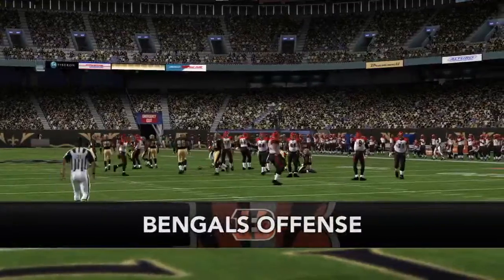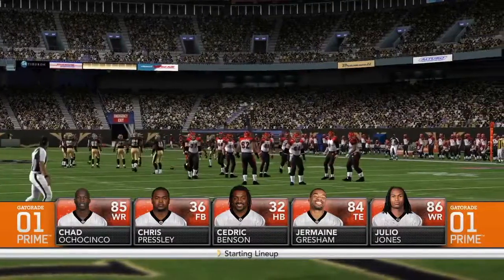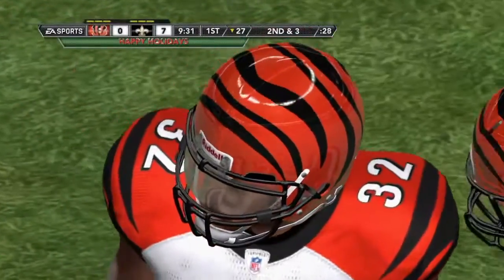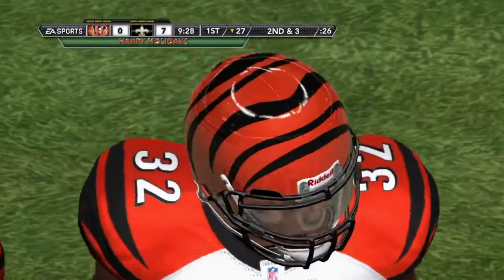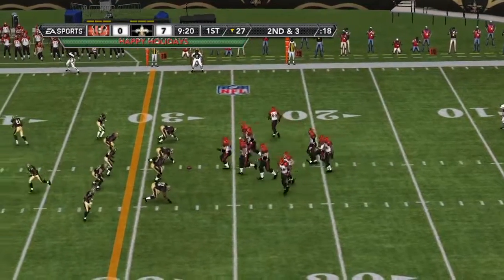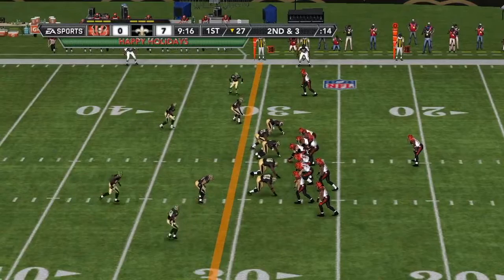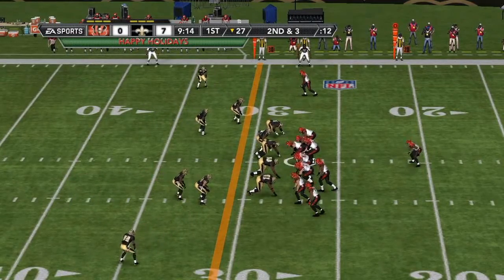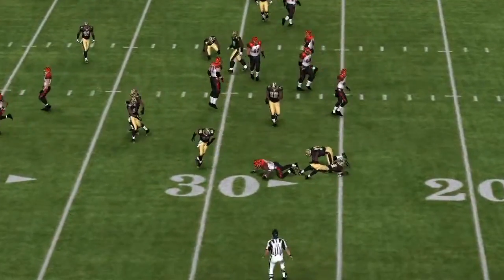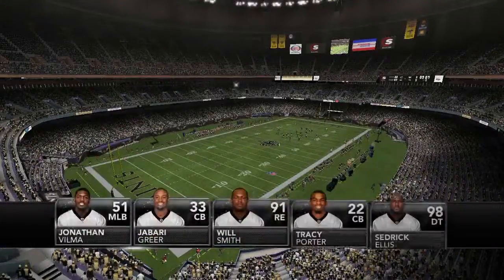And let's take a look at some of the key players of this offensive unit who, as a group, hope to have a great game in this one. And Chrissy is definitely primed to be a performer to watch in this one. Second down, and they're going to need just about 3 yards to pick up the first. Here's a pitch left side. And he makes it to the 28-yard line. Will Smith was there to bring him down.